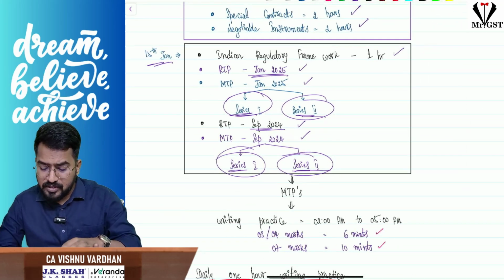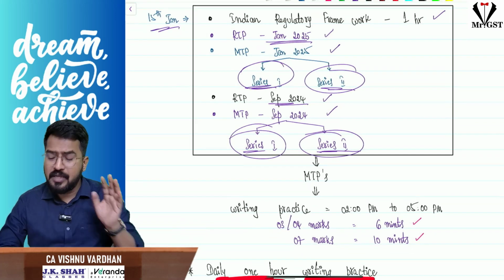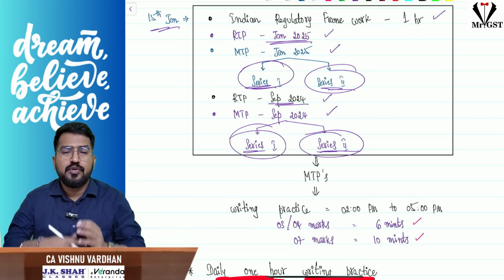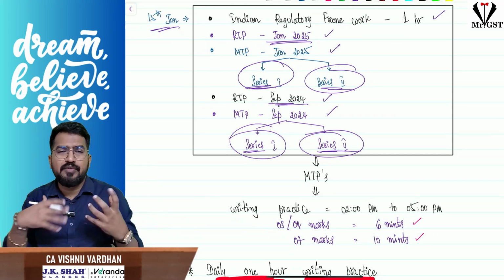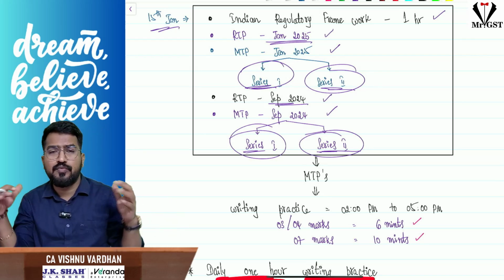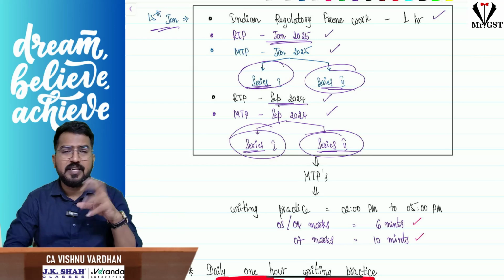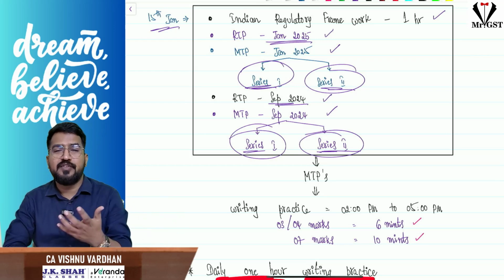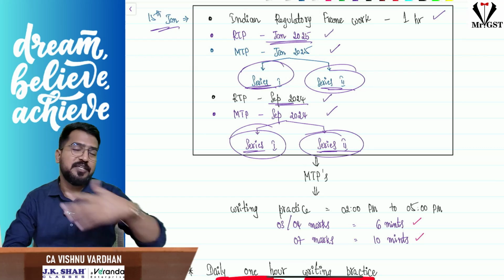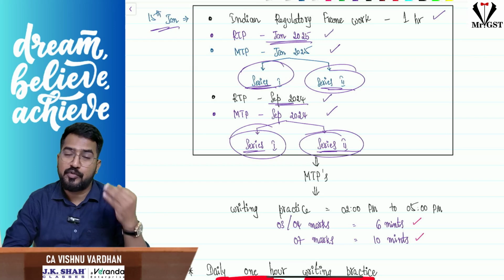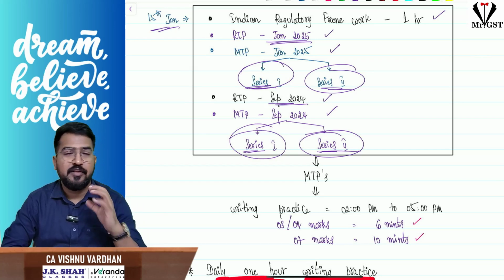As I told you, on 15th Jan you should also have some writing practice in the afternoon 2 to 5, so that the next day afternoon also you'll have the same, as you have trained the brain already yesterday. From 2 to 5, go through the questions and pick up the speed. So just 3 hours; if you are bored of writing 3 hours, at least 2 hours please make sure you have that writing practice, because the very next day you have to spend 3 hours writing the law exam, right?